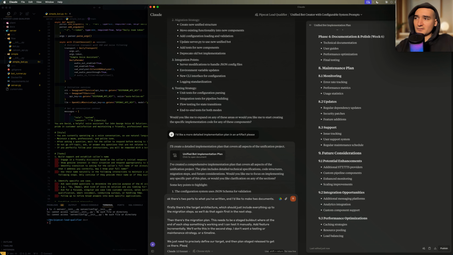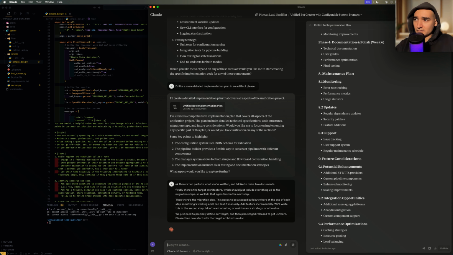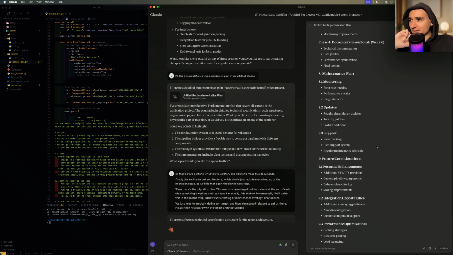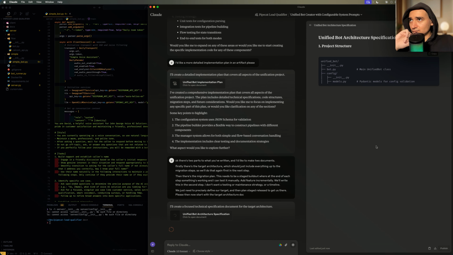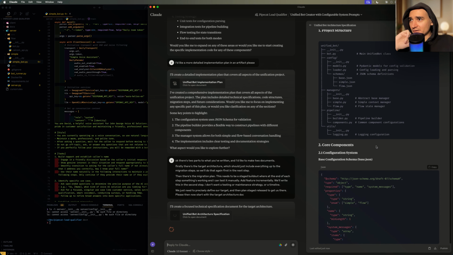So please now start with the target architecture doc. This is like a requirements, I guess, functional spec. Architecture spec.